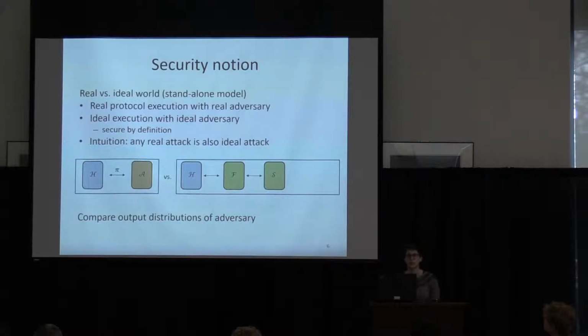In the real one, honest parties communicate with corrupt parties as the protocol specifies, except that the adversary can deviate from the protocol specification. In the ideal world, we have instead a trusted party, F, that is going to compute the functionality for us. The honest parties and also the adversary just input their inputs and learn the result. The intuition is that if those two are indistinguishable, that is, if the output distributions are indistinguishable, then any attack on the real protocol is also an attack on the ideal model, which is assumed to be secure by definition. To make this possible, the simulator, this ideal adversary, gets black box access to the real adversary and has to interact with it.